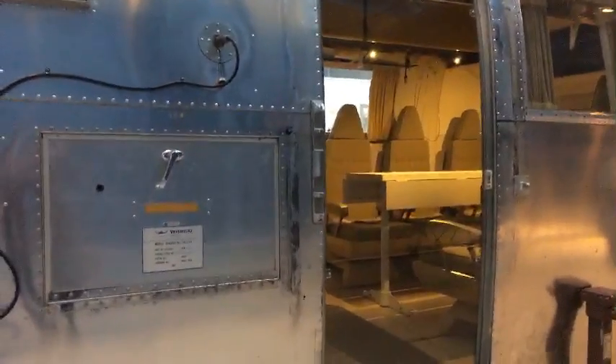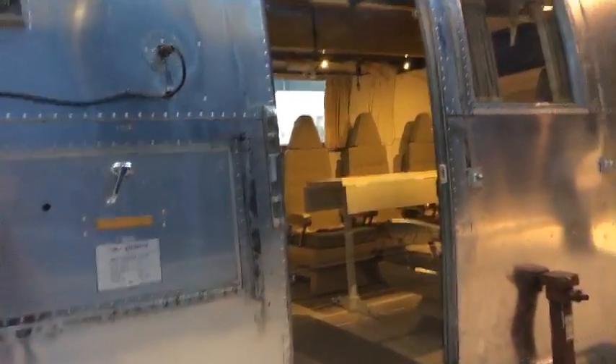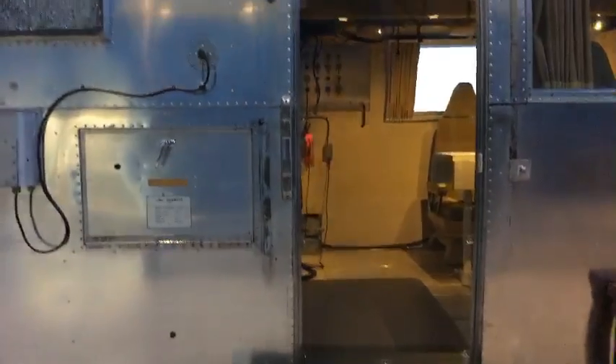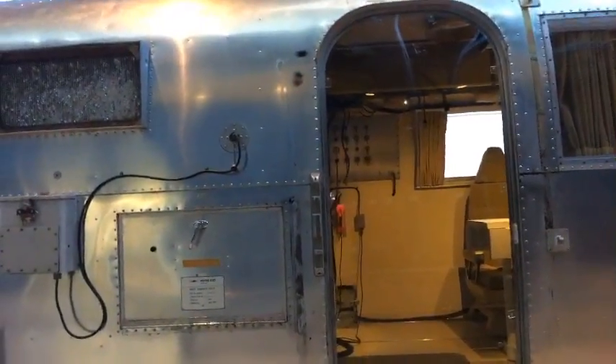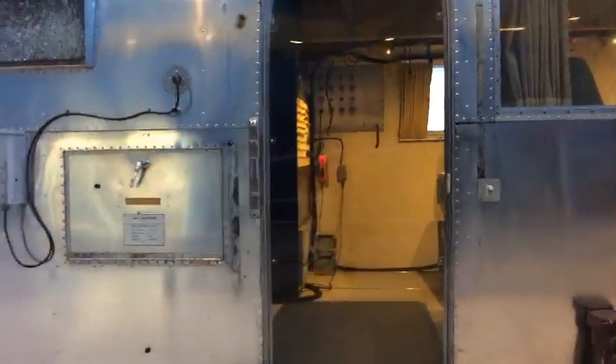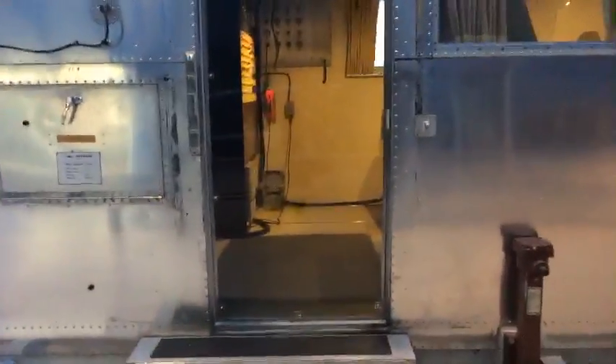The mobile quarantine facility is here — that's also kind of fun. Let's see if I can get a shot inside it. I always find it really interesting. Intellectually you know that these things are all really small, but then to actually see just how tiny they are is just — wow. All of this stuff was very much not as big and glamorous as you would think it is.